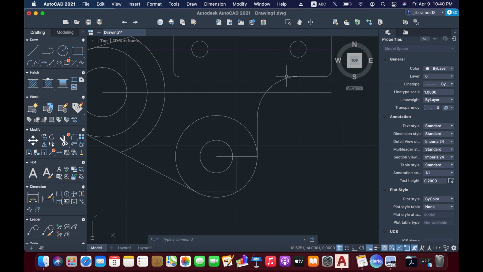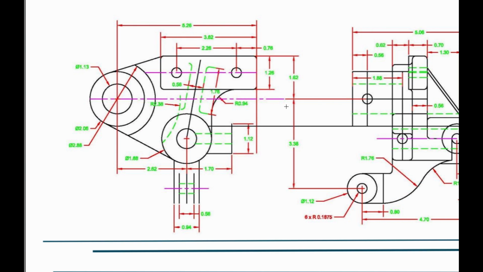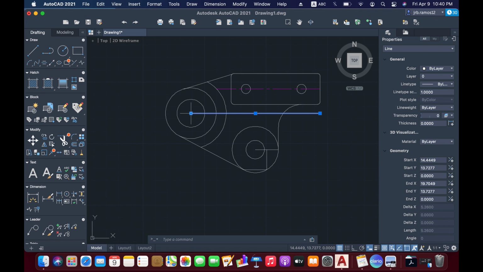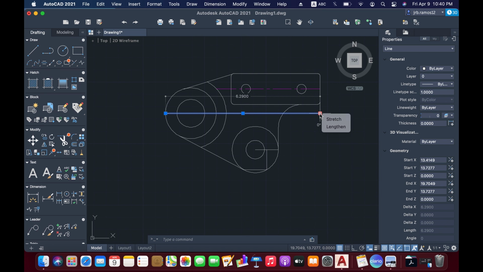This one up to here, and then simply connect a line there until the end of that line. And then next thing that I'm going to do is this one. I'm going to extend it here, and also on the other side I'm going to extend it.